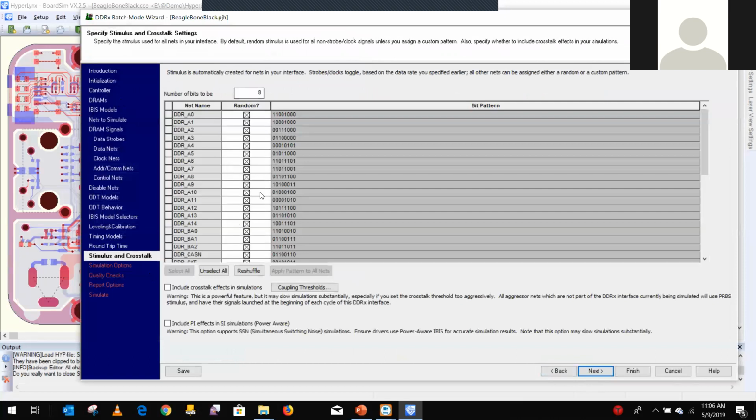Next, these are just the patterns that we will use to drive into the interface. So we will use 8-bit PRBS. We will drive randomly these patterns into the A0, A1, or the address line and data line. So if you don't like these patterns, you can put your own, but why would you want to muck around with that? So let us do that. And then you can also include the crosstalk effects. What this means is on a post layout board, we will look at signals that are adjacent to these memory signals, and we will incorporate those effects in the simulation and tell you if you turn crosstalk off, then you are passing with these values. If you turn crosstalk on, then your results are derated by so and so and so.